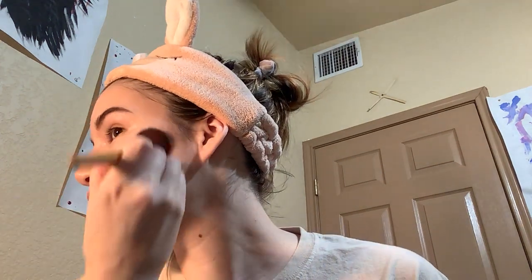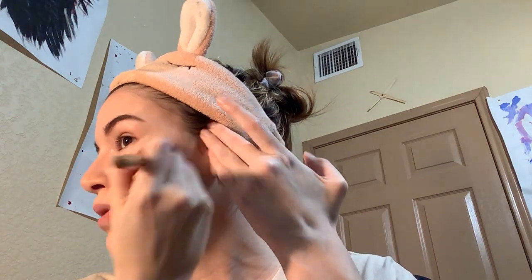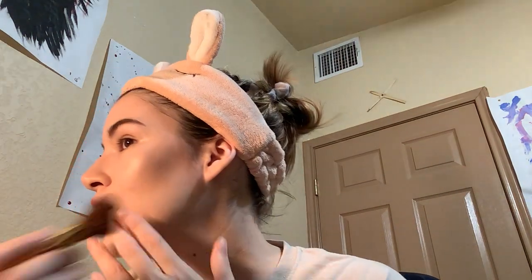Don't swipe quite yet, okay? When you're starting with makeup like this, you're going to want to pat only because you want to be able to put it in the place that you really need the makeup. You can blend, you can cover, you can swipe all you want when you have the makeup where you want it. Put the makeup where you want it first.